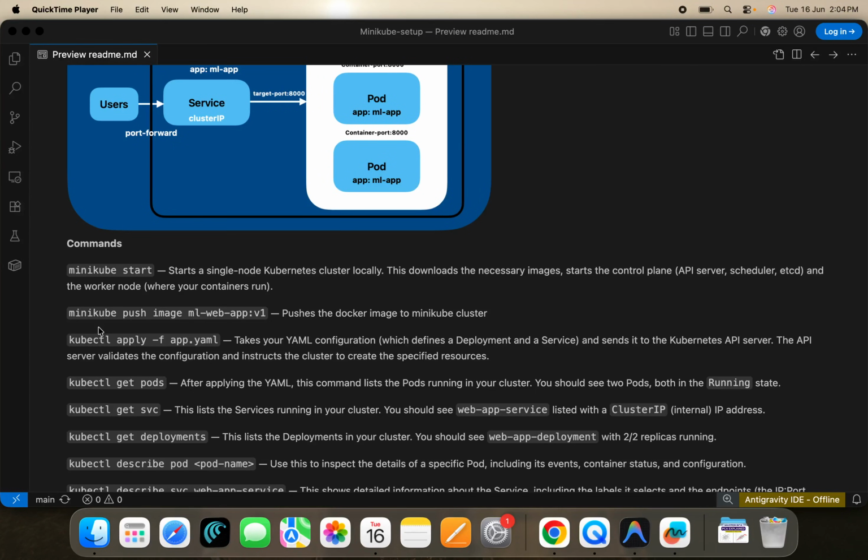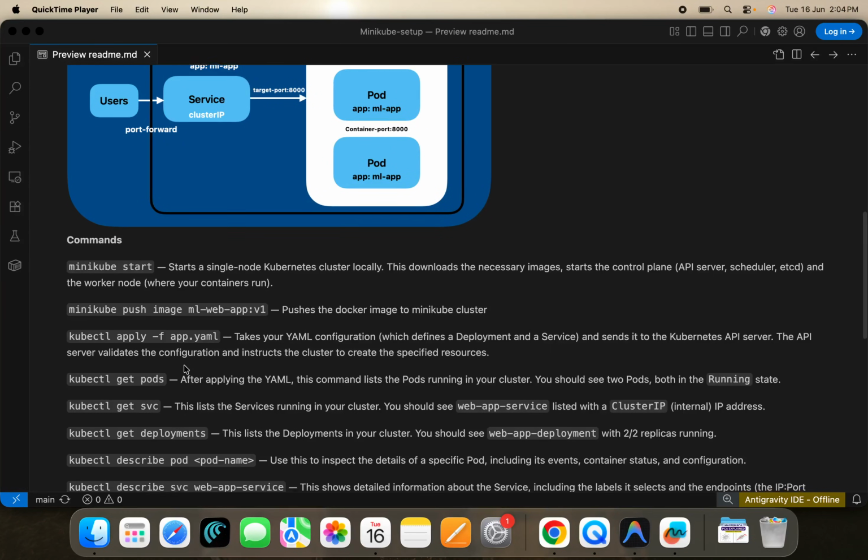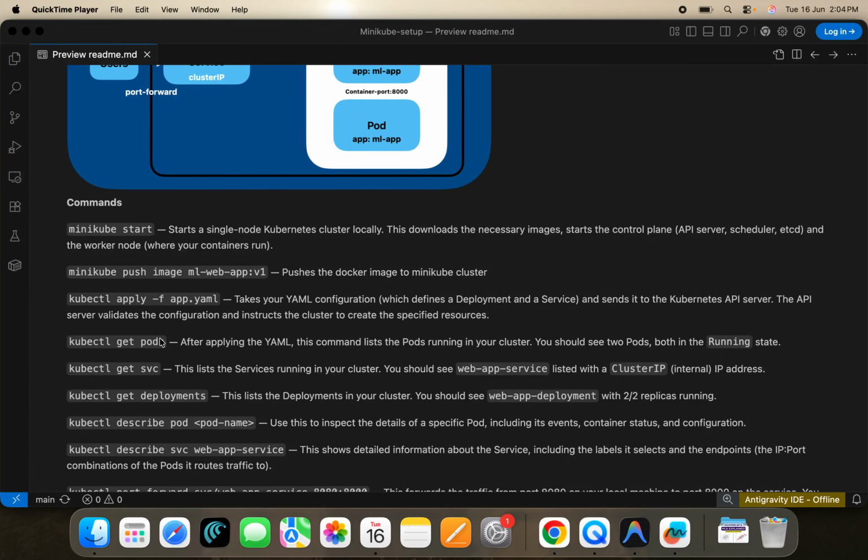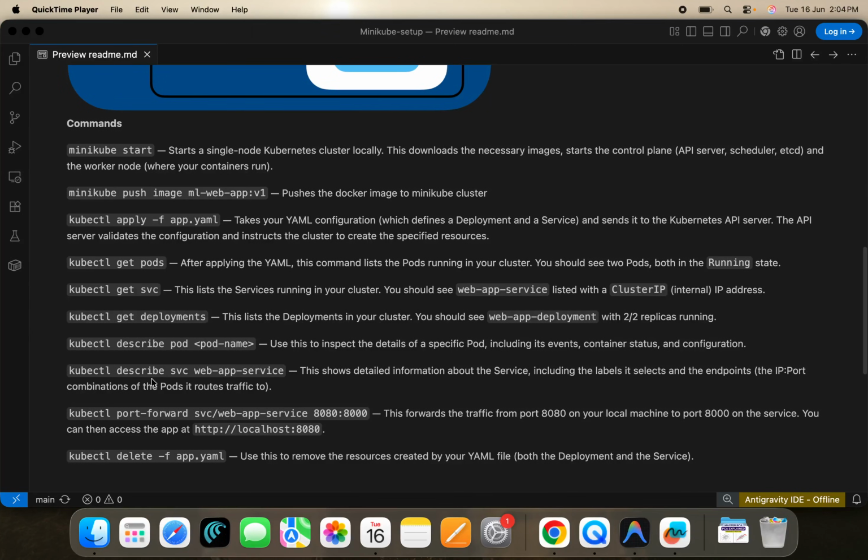Then we have to create an app.yaml, and then we have to apply that app.yaml to the Kubernetes cluster such that we can create the service and the deployment. And these are various commands to see whether the pod is running or not, service is running or not, deployment is running or not, and see the internal details with the help of describe command.